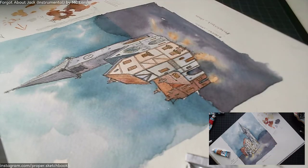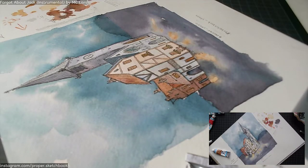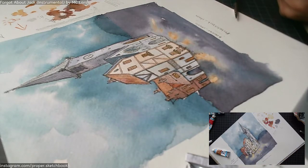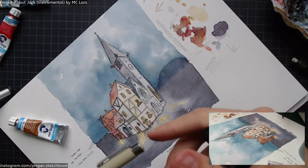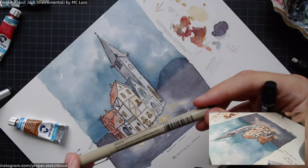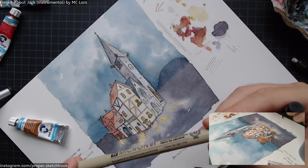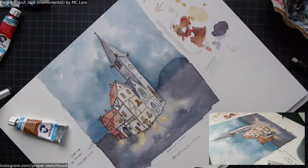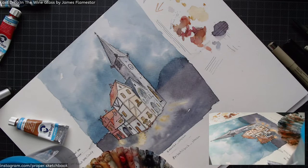Something like that. I think we're actually almost done. I will just do a few more touches with watercolor. I think both of these pens are, if you see here, both water and fade proof. Micro pigment ink for waterproof and fade proof fine lines. That's exactly what we did, and that means that we can go on top of that with some more watercolor and do some more fine details. How about that?